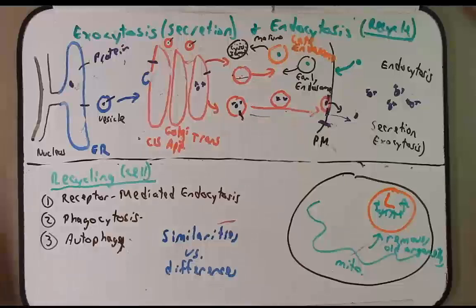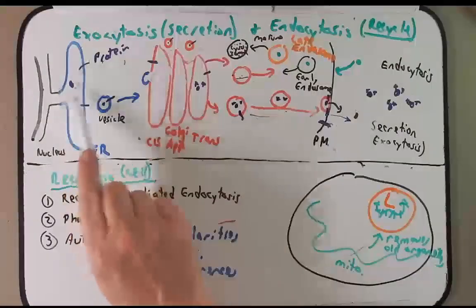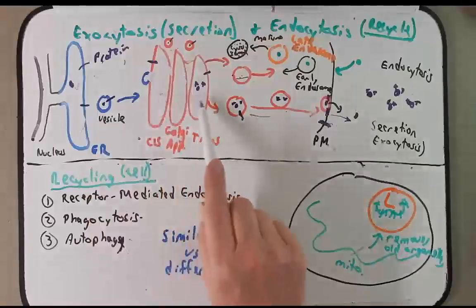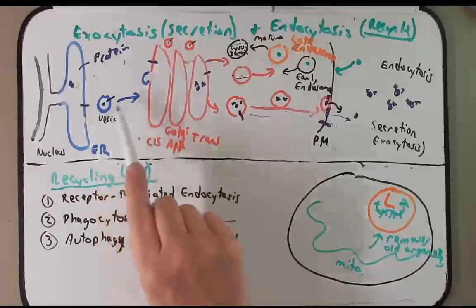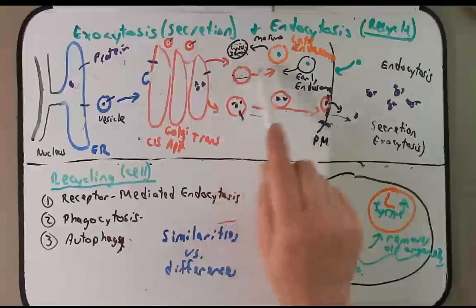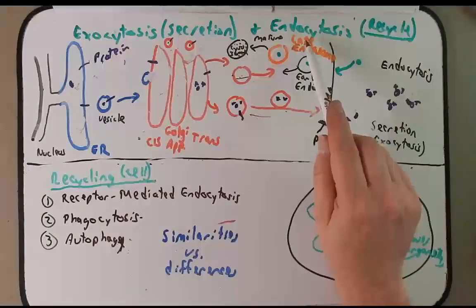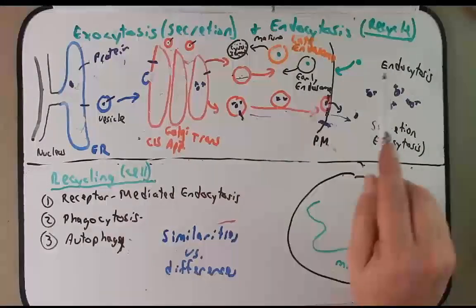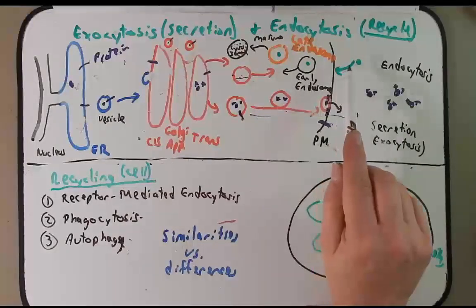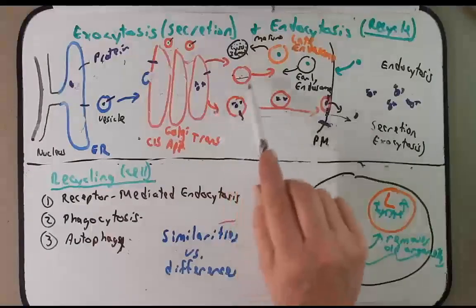Okay, that ends this podcast here. And just as a quick overview, we talked about the many different steps in exocytosis, taking a protein that's made in the cell through the endomembrane system, that is through the ER, these vesicles, the Golgi, and then the plasma membrane and outside the cell. It also includes getting things to the endosomes and ultimately the lysosome. We also then spent some time talking about endocytosis, or how we recycle molecules, either from the outside, where we can use receptor-mediated endocytosis or phagocytosis, or it's a way we can recycle old organelles through autophagy.